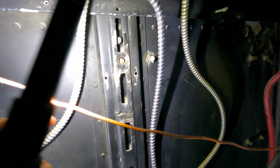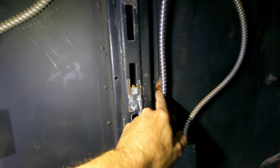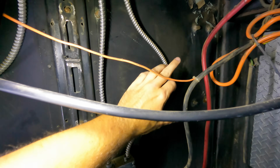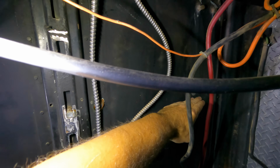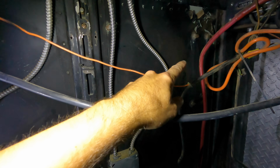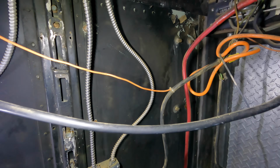So let's see if we can bring it in closer here. So there you can see the top 2 bolts, and you can see the bottom 2 bolts there. But over here, there's a couple additional bolts here, here, here, and here, which correspond to the ones on the outside, obviously. So the way this worked was there was the wood block there, and there was a metal L channel that ran across here basically to support that block. So with the tension of the pulley, it wouldn't pull the block off the side of the trailer.